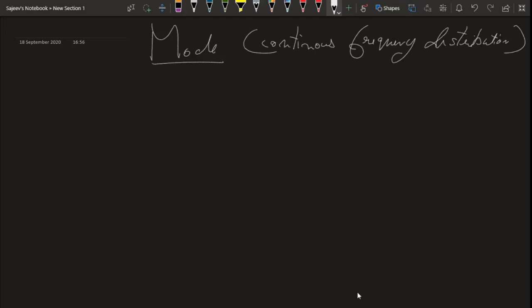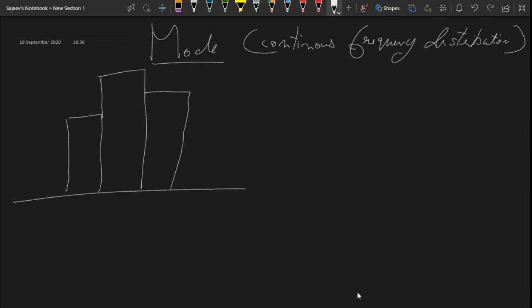Now let's talk about the frequency distribution table. Let me try to make a graph. This is for continuous frequency distribution. This is my graph of observation versus the number of times it occurs, and this observation is in the form of intervals, right? So suppose we mark the interval points as x of k minus 1, x of k, and x of k plus 1.